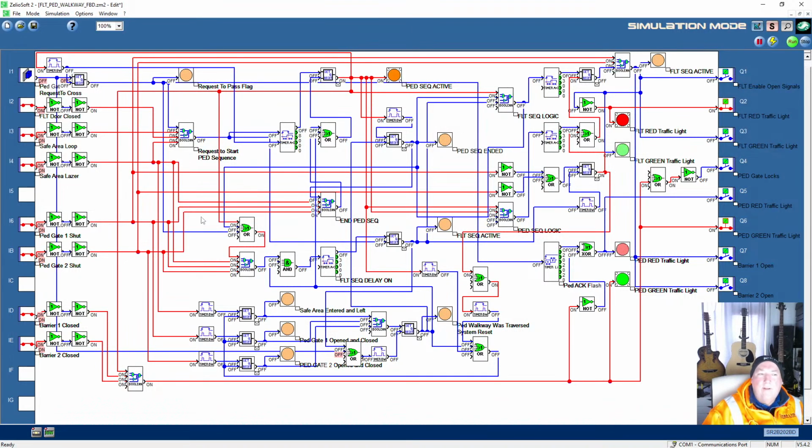So pedestrian sequence, so we open. We end the sequence, go back to FLT mode.